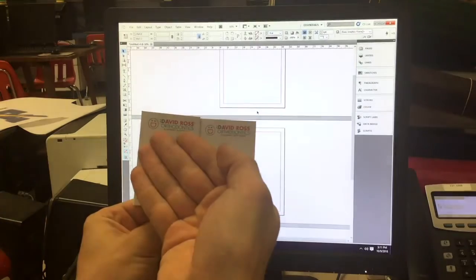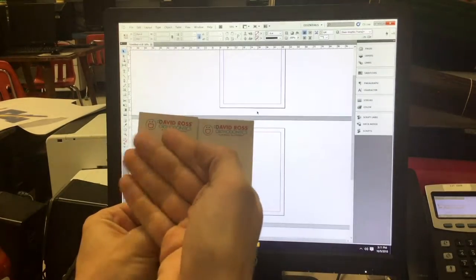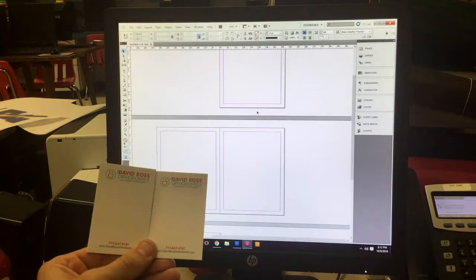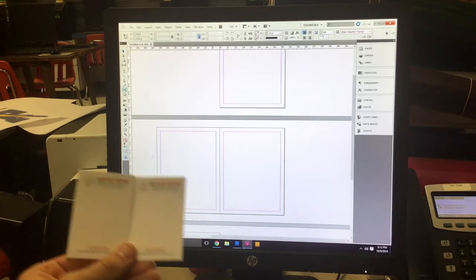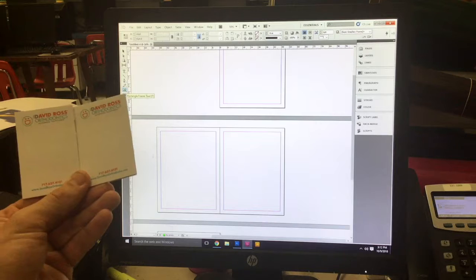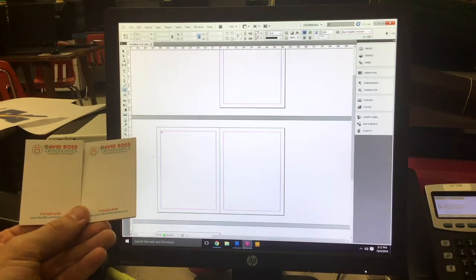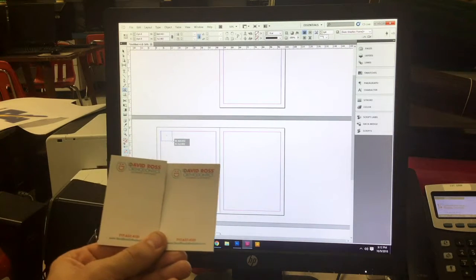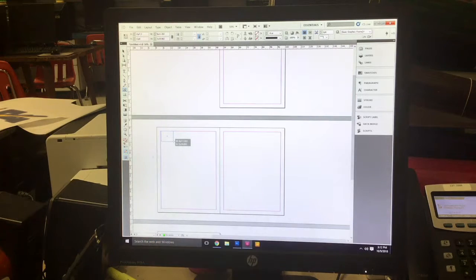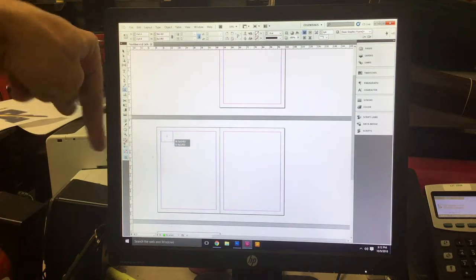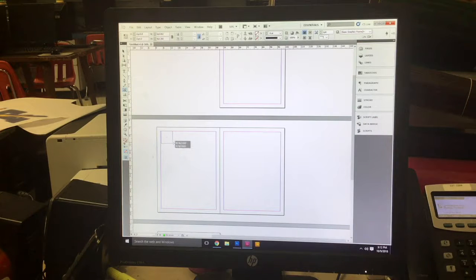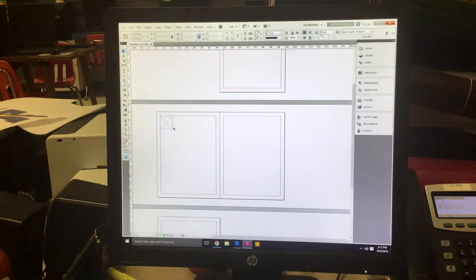Maybe I don't have the specific artwork, or maybe my artists that I'm working with have not developed that smiley face yet. So what they do in the industry is they'll take one of those graphics boxes, which is why it has that X in it, and maybe they'll just add a little tiny square in the corner to symbolize that a smile is going to go there, okay? So once again, same as Photoshop, if you press and hold Shift, it will be a perfect square every time. All right, now I'm going to use my little selection tool, select it and click, hold, and drag it around. Make sure it's in that nice top left-hand corner.